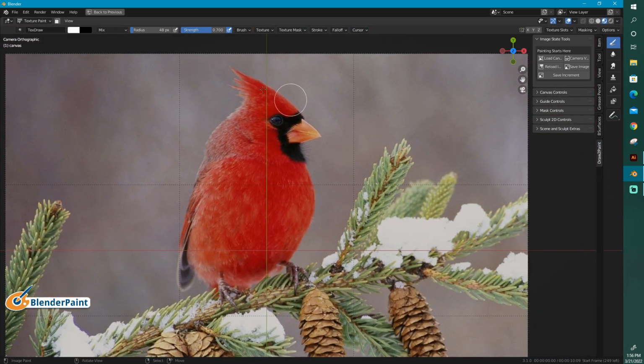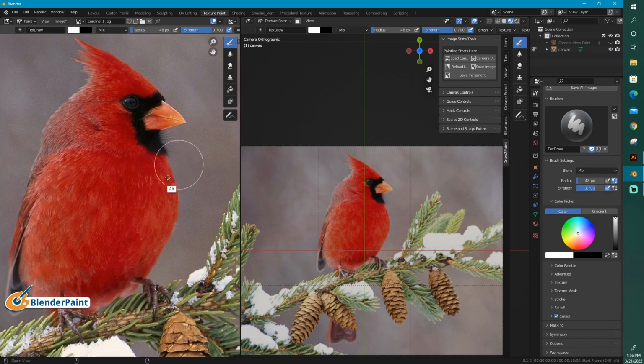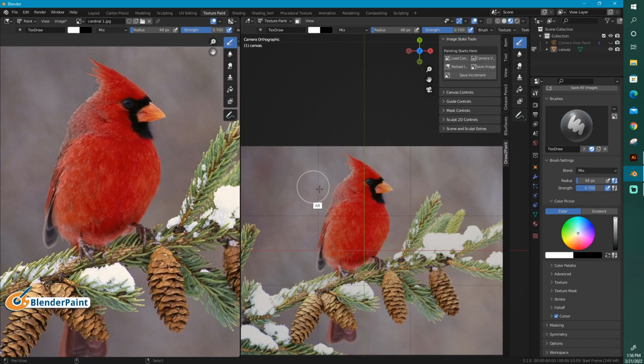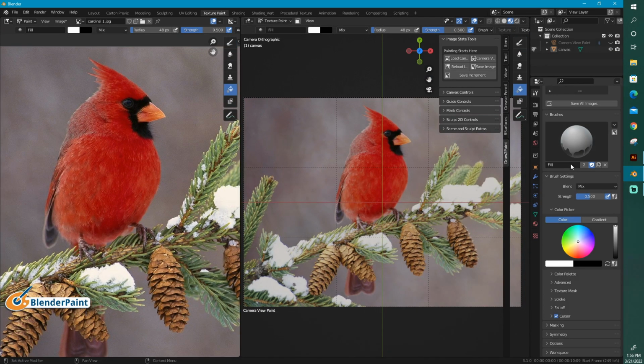Now, there's a lot of things that you can do in the 2D editor that are different than what you can do here. So one of the things I like to remind people is that when you're using the fill brush, you have the ability to set the mix and strength, but when they say advanced, it just says effect alpha.